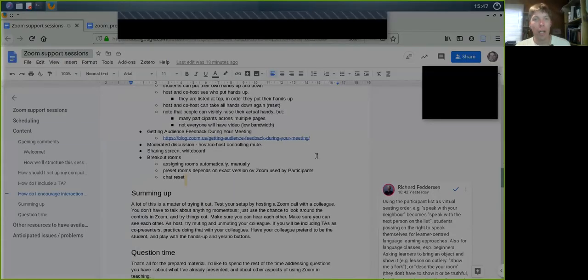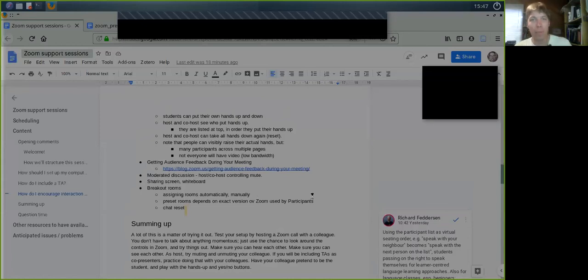What else? The other main thing that you have in Zoom is that you can share a screen. So I'm going to share my screen here really quickly, just so you can see. You'll see my notes that I'm working on here. You can see that I'm almost at the summing up section. You can do whatever you would do on your desktop with your shared screen, and people will see that. There's a setting in Zoom to determine whether the sound, if you're doing something on your screen that has audio attached to it, is going to be piped through to the meeting or not. So that's something to keep in mind.